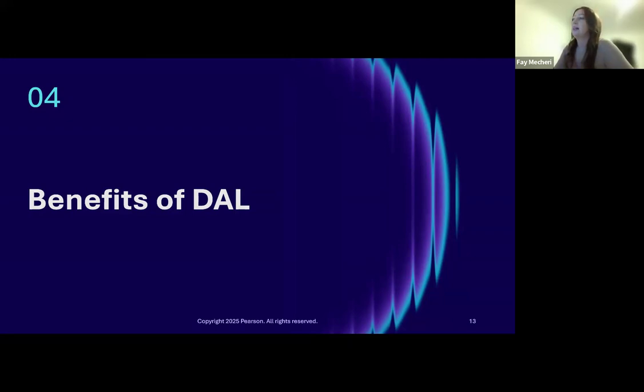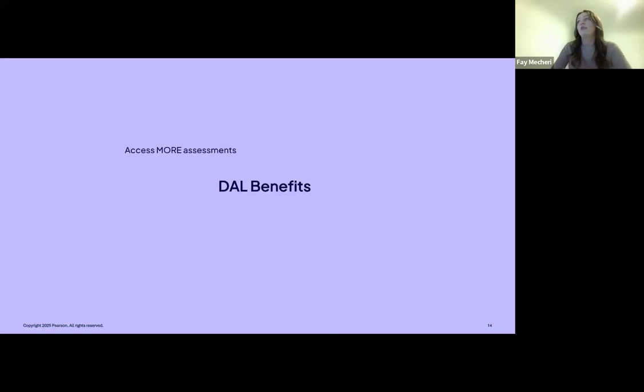So some benefits of using the DAL. One of the biggest benefits here is that you will get access to more assessments than you've probably ever had before. Not only will you have access to more assessments than you had before, you will get automatic access to new versions of assessments. So for example, the Wyatt-4, when that's released in a few years, you wouldn't then need to purchase your Wyatt-4 up front as you have done in the past. You would just, as long as you've renewed your license, you'd get access to those digital materials. And instead of purchasing the Wyatt-3 paper forms or response booklets, you'd just start to purchase the Wyatt-4 ones.